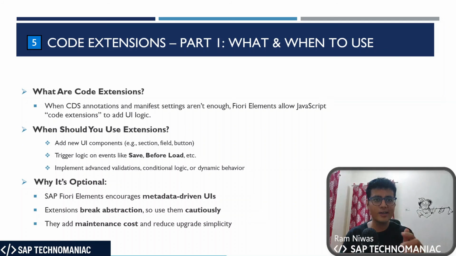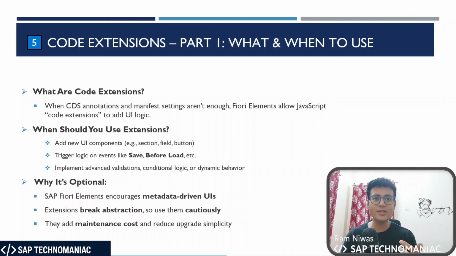You have created the approve action button and written the code, but whenever you click on approve, you want to display a pop-up asking if you really want to approve this particular sales order, just for information. That kind of facility we don't have in the standard annotation. Now when you click on that button, I have to write that code in the controller, and I have to create a custom fragment to display that pop-up.